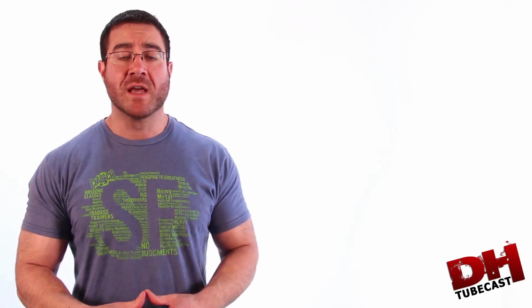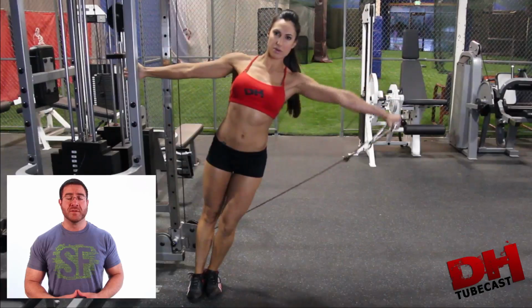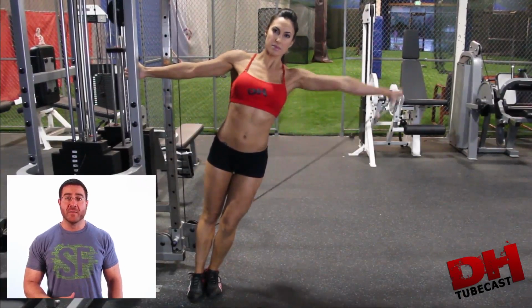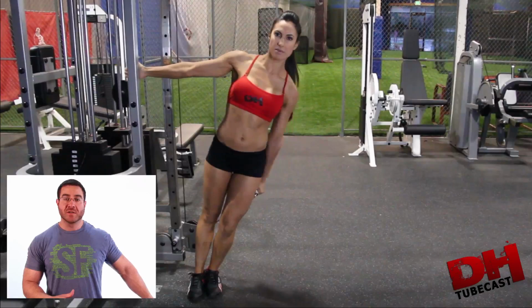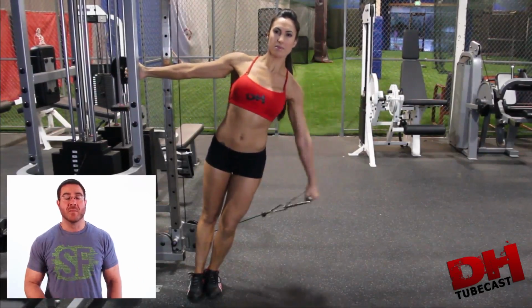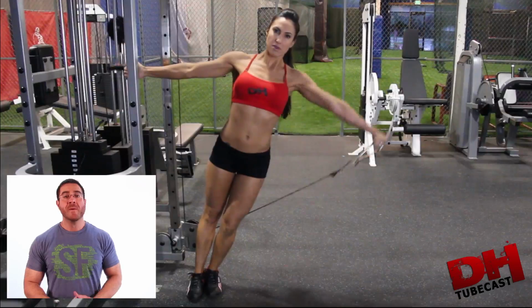The second exercise is the leaning cable side lateral. Now, one thing with side laterals that usually makes them somewhat ineffective is that at the bottom, there's really no resistance against your motion. And at the bottom is where you can start to really define and shape that diamond area that comes down the arm. So you need some resistance there, and the cable will provide that. You have resistance through the entire motion.